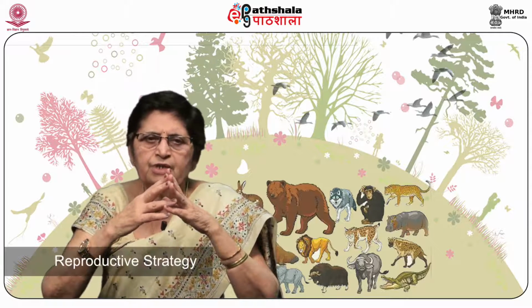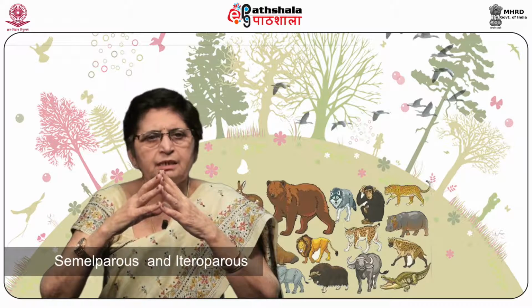Now, population growth patterns depend upon the reproductive strategy of the populations. There are two types of reproductive strategies observed in nature: one, semelparous, and the other, iteroparous. Iteroparous populations can reproduce continuously in their reproductive phase. They have overlapping reproductive generations. The populations have characteristic patterns of increase, which we call the various growth forms.